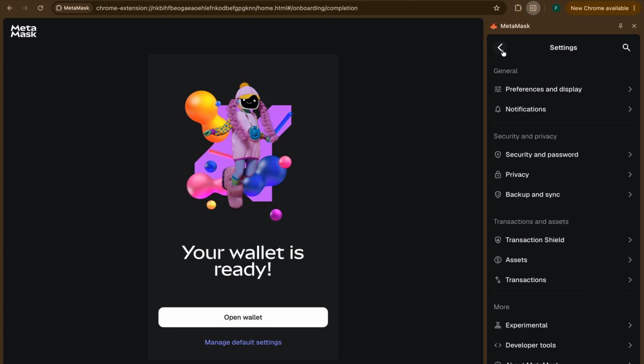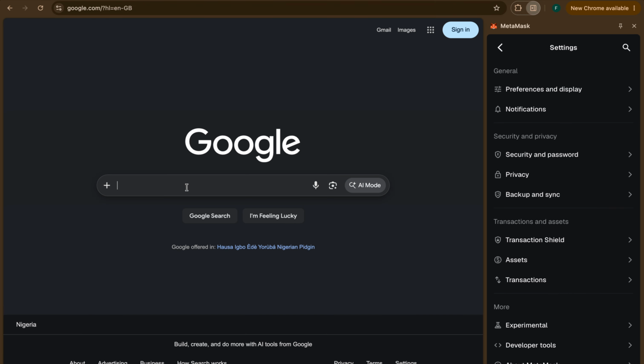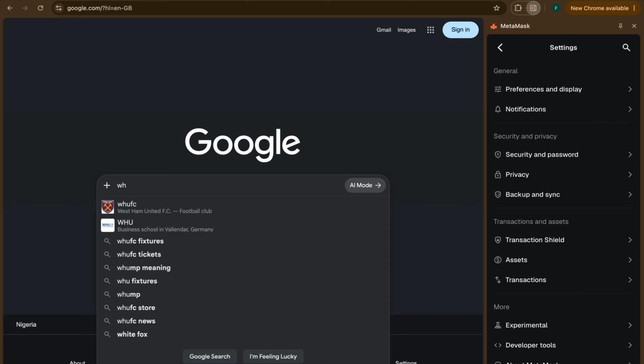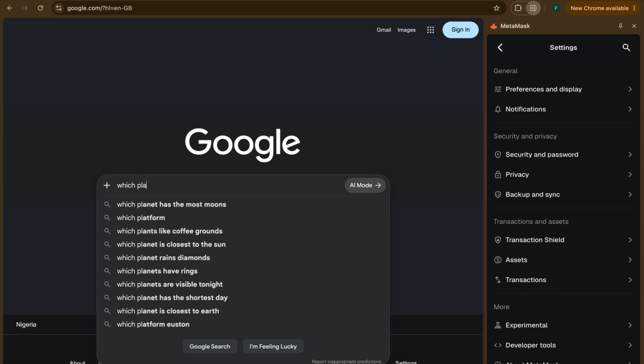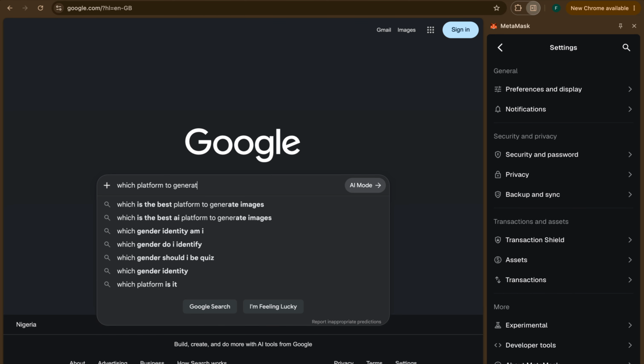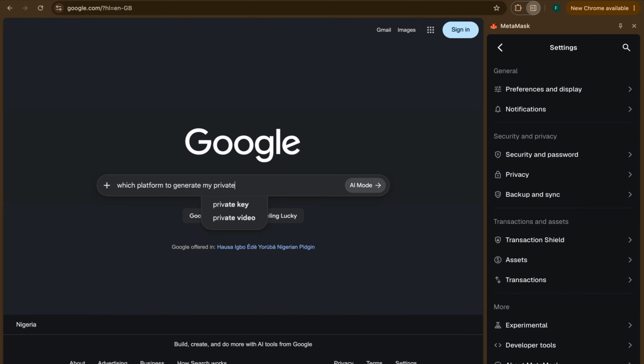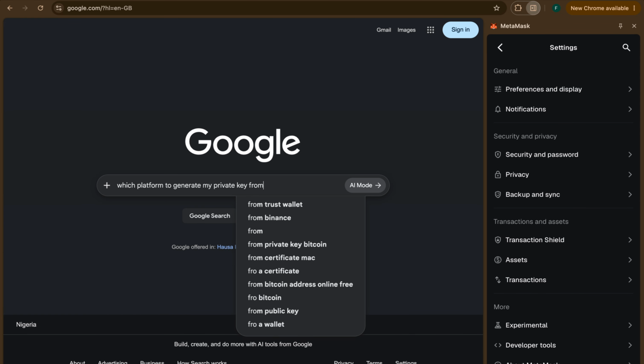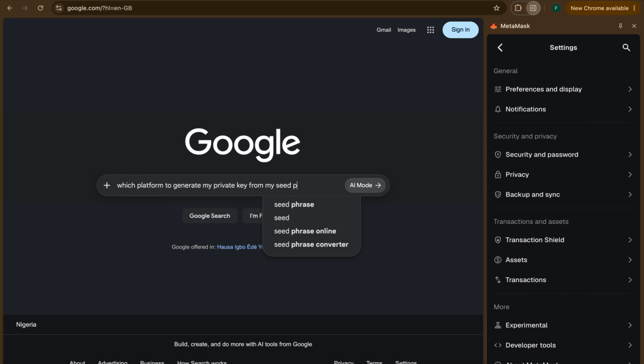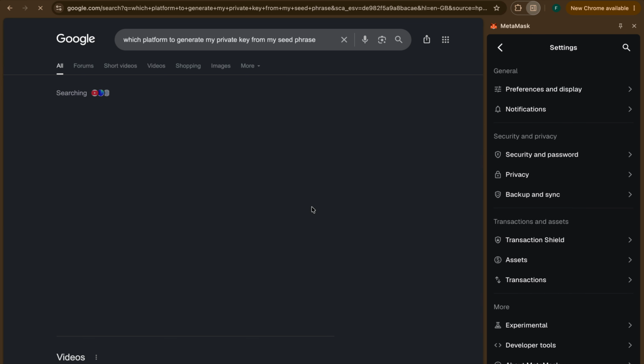So now let's just Google it out, right? Which platform to generate my private key from my seed phrase, right? From my seed phrase. Yeah, let's check that out.